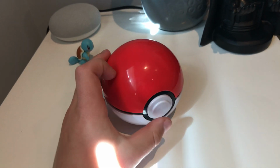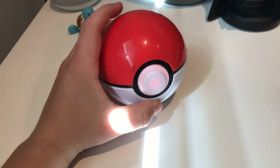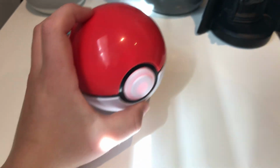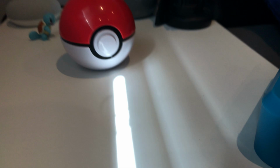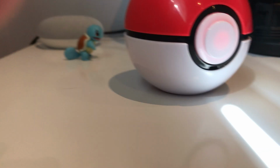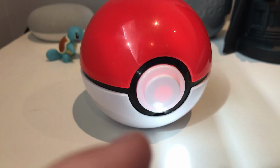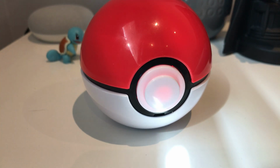If you tap it. Hello, trainer. Welcome to the Kanto region. I can read your mind and guess which Pokemon you're thinking of. You just have to picture it in your mind and answer my questions. If I can guess which Pokemon it is, it will be added to your electronic collection. Think very hard of the Pokemon you want me to guess. Say okay when you're ready.